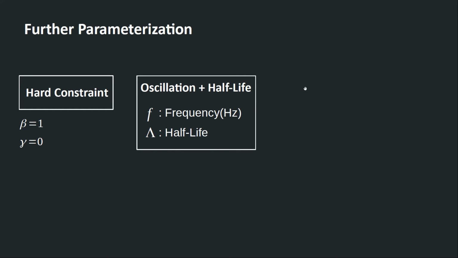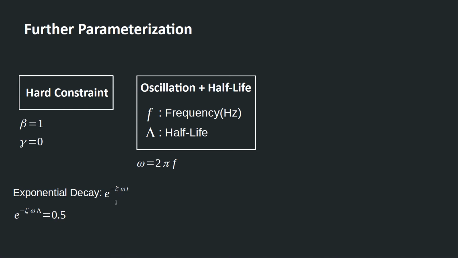Next, let's look at the oscillation and half-life parameterization. We have F, the oscillation frequency in hertz, and lambda, half-life, which is the time over which the oscillation amplitude is cut in half. The conversion from F to omega is easy. It's just by a factor of 2 pi radians. And from the differential equations for the spring constraints, we can derive that the oscillation amplitude is decaying by this exponential factor, the Euler constant, to the power of negative zeta omega t. T is the time elapsed. So when we plug in half-life lambda, this entire thing should be equal to half, which is 0.5.